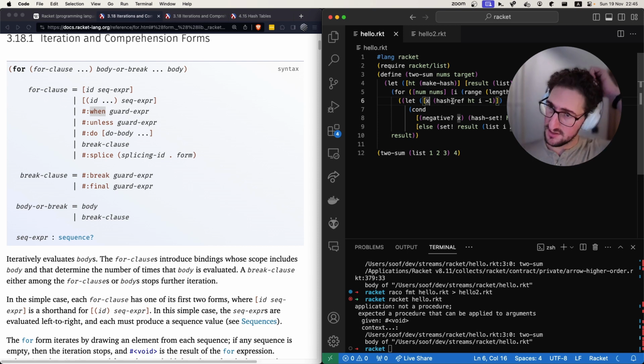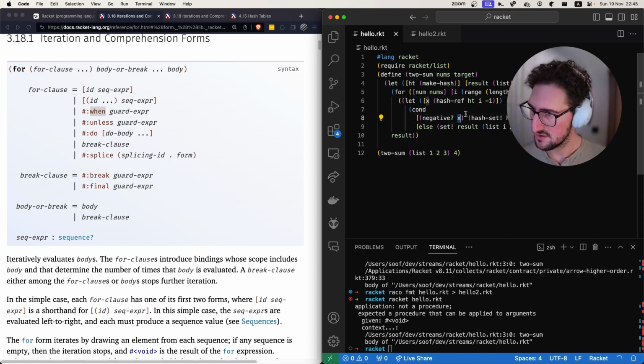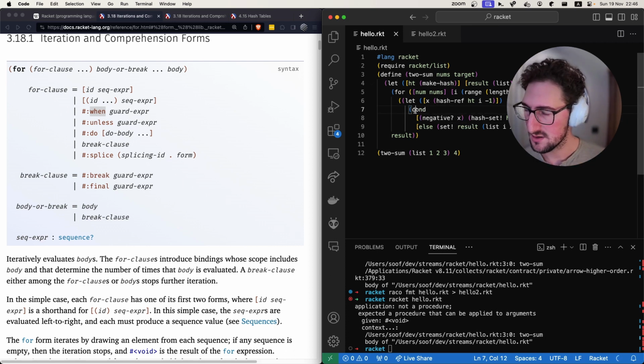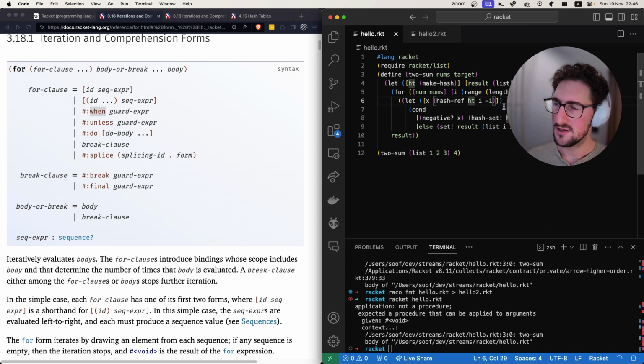So let's see, hash ref -1. If x negative, cont x negative. Is this correct? I think so. Yeah, okay. Wait a minute, the hash set. Yeah, should be fine.